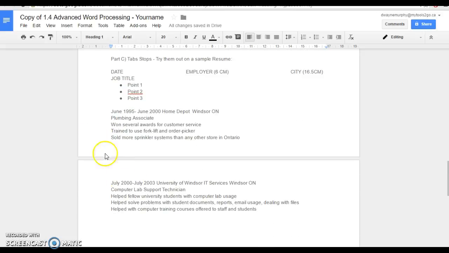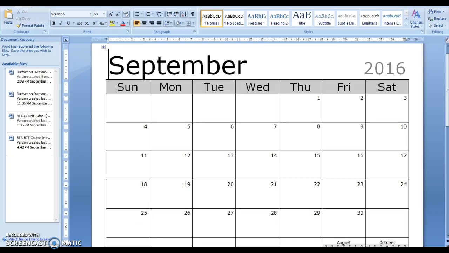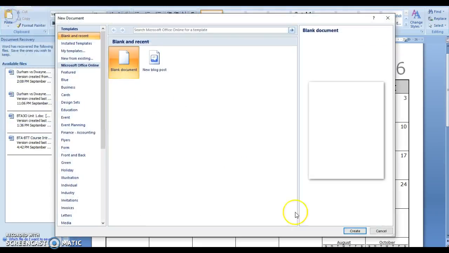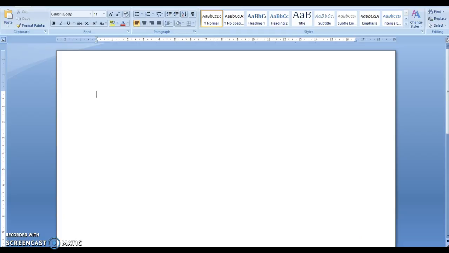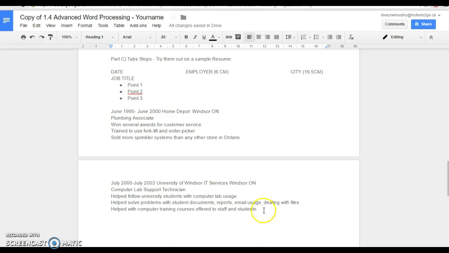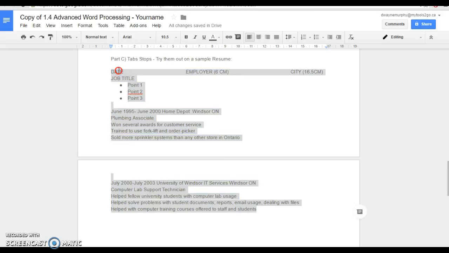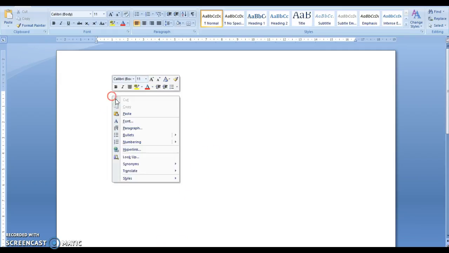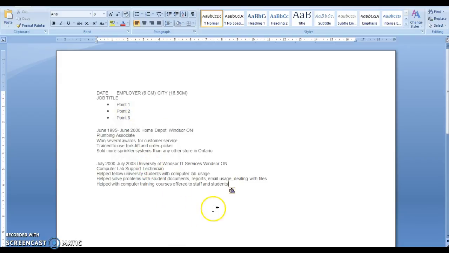Now, the first two things, Format Painter and headings, weren't too hard. This third part, though, this is a little trickier. I could probably do this in Google Docs and in Microsoft Word. In fact, what I might do, I might do that. If you don't mind, I'm going to show you guys, my students, how to use tab stops in both Word and Google Docs.